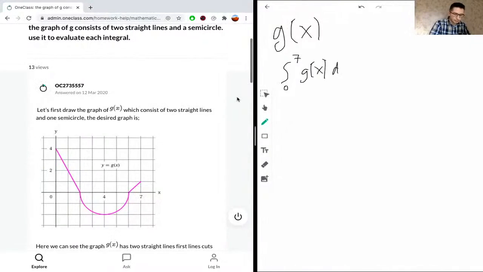We can say that we need the integral from 0 to 7 of g at x dx. And the integral is essentially just the area underneath the curve. So here in this scenario we're going to try to evaluate the area underneath this curve and then the area over here and then finally the area over here in this small triangle.